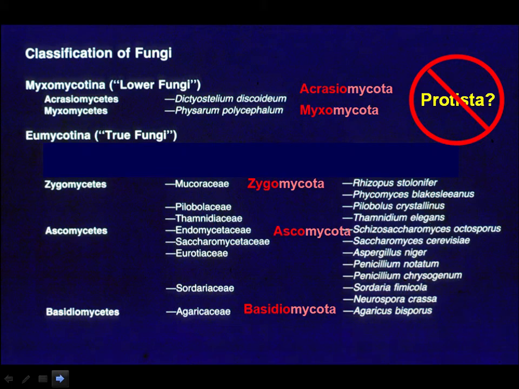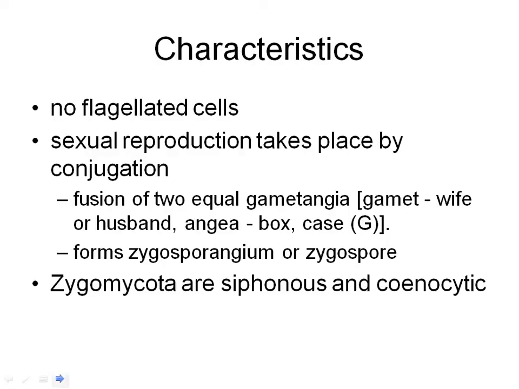Here we are in our grouping, the Zygomycota. Here it is as a class, Zygomycetes. The organisms that we're going to be dealing with are Rhizopus and Pilobolus. Rhizopus mainly is the black bread mold, and it is the organism we're mainly going to be dealing with. And then at the very end, we will talk about Pilobolus.